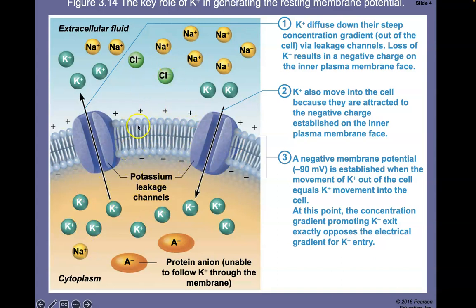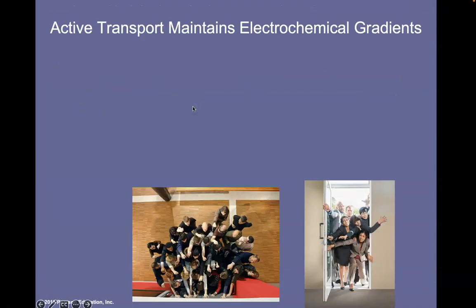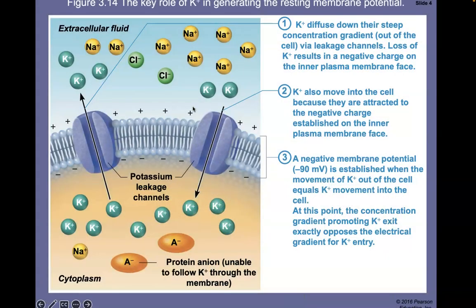It's going to bind 3 sodium. ATP is going to phosphorylate it. It's going to pop open to the outside of the cell, releasing that sodium to the outside of the cell, right? And then it can bind 2 potassium, right? And when it binds those 2 potassium, it's going to pop back open to the inside of the cell when it releases that phosphate group, and boom, potassium can then come into the cell.